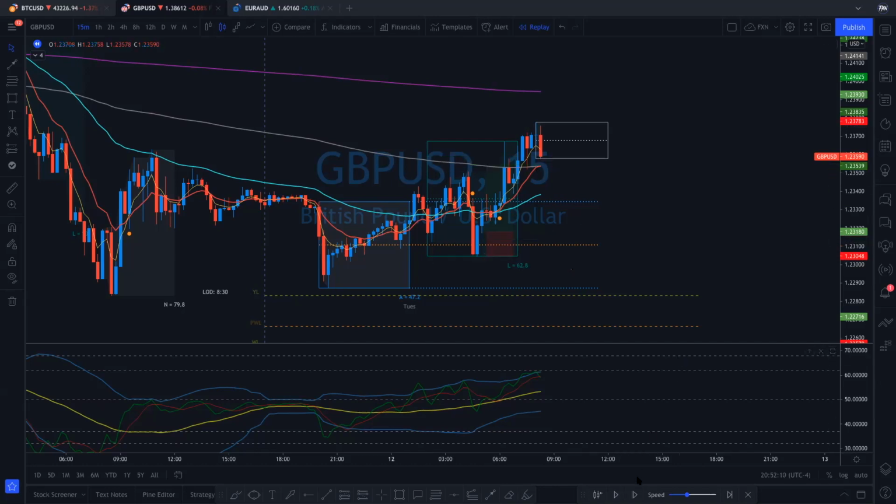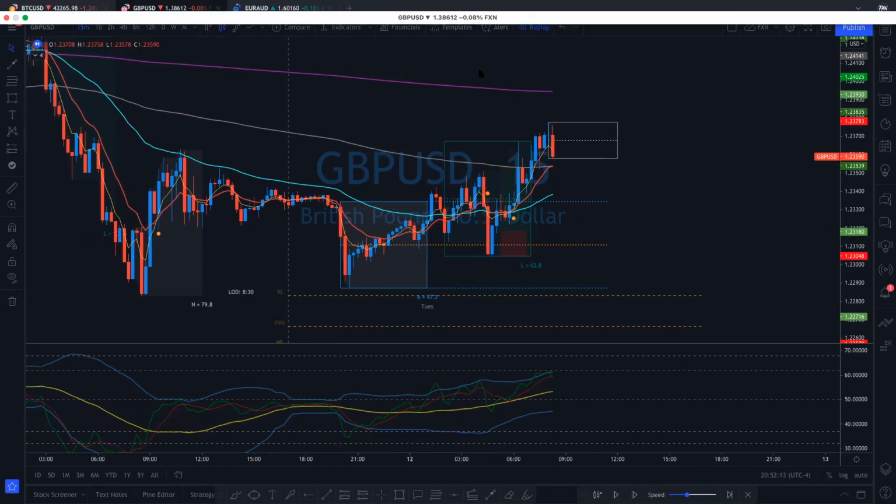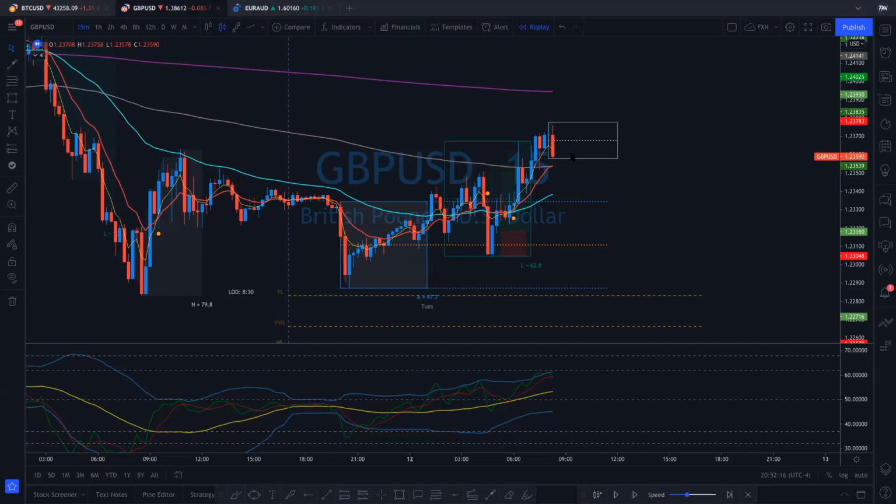So if this were to give you two aggressive candles straight down to this, now a reversal wouldn't make sense. What would make more sense would be a continuation and go higher. You know what I mean? But if the next candles stay up here, then the more likely reality is that you would be looking for a reversal, not a continuation. But you still need to have the setup though.